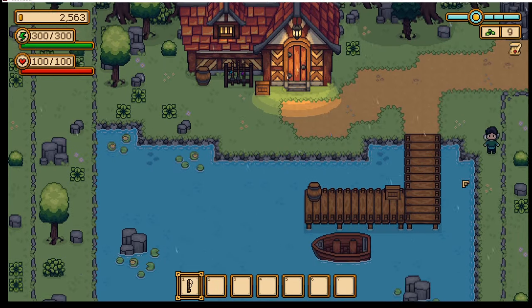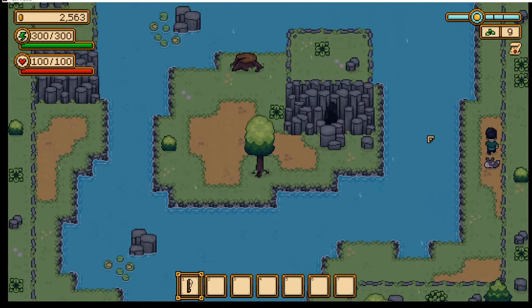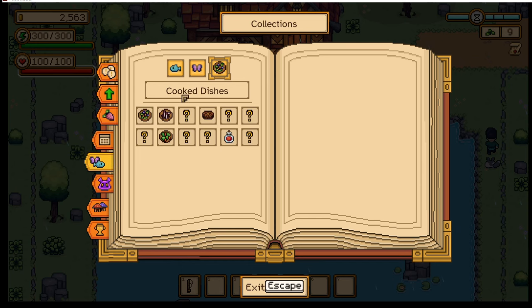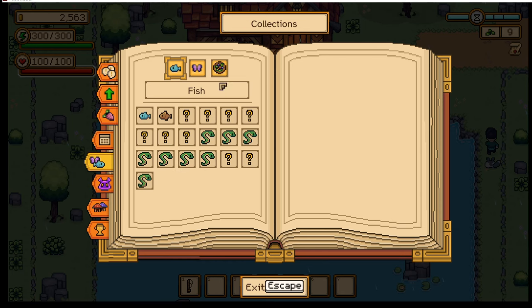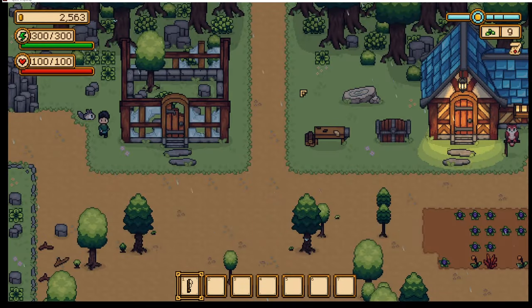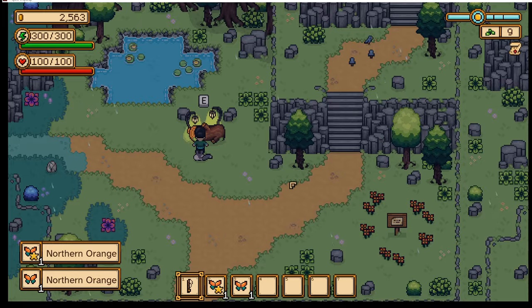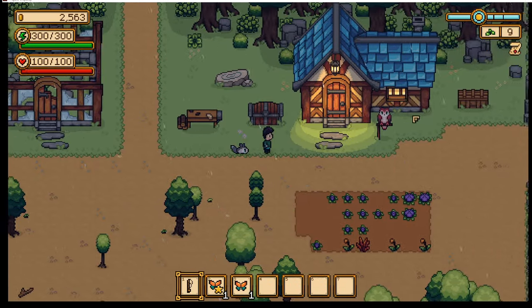I want to catch either uncommon or rare fish, and the only thing that's here is common. That's a bummer. Because where are we sitting for the fish? Got a bunch of eels. The only bug we caught is that. Oh, we put the sun petal up here. Let's go check this out. See what we got from this. Butterflies, northern orange. Ooh, okay. Interesting, that's cool. Wonder how much we'll get from these guys.